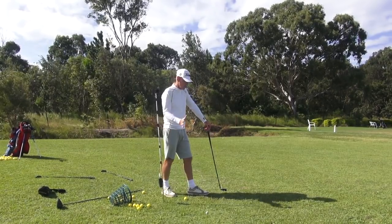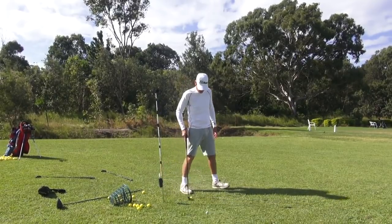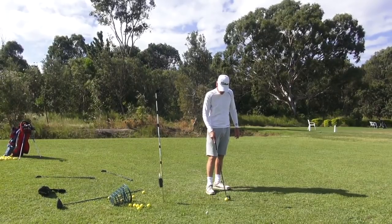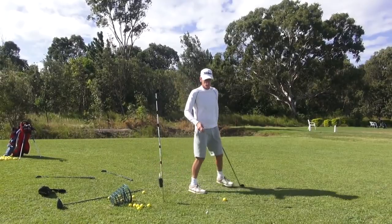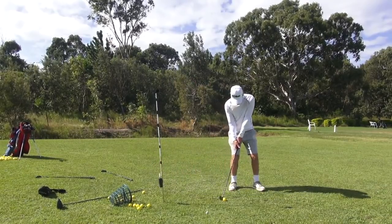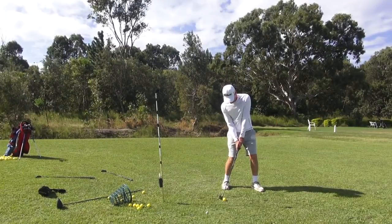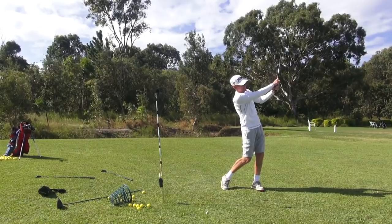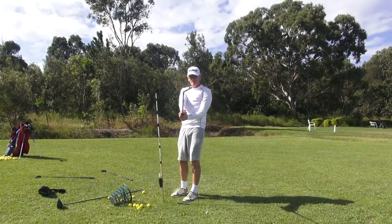I sweep it. I actually scrape it. You don't want to beat down on it. You beat down on it, you put spin on. That's the last thing you want when you hit into the wind. You do not want spin on the shot. Okay, we'll hit a real burn. Sit into the haunches. See that release there, guys? That's a trap.